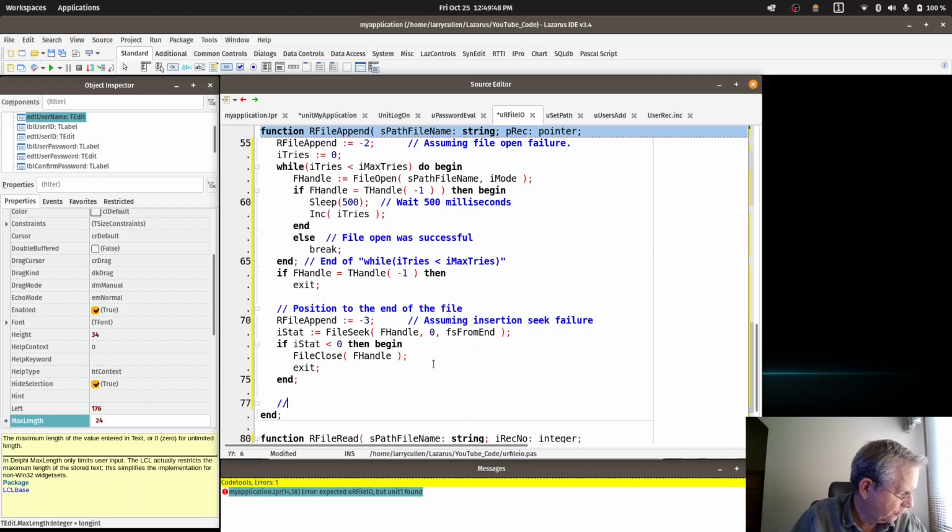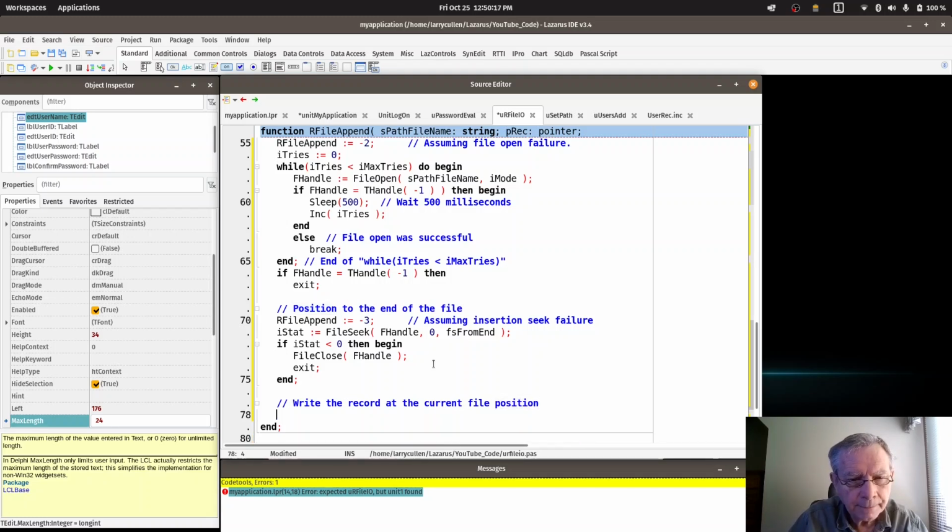Then, if we're positioned correctly, we're going to write the record out. So let's, I want to say write the record at the current file position.